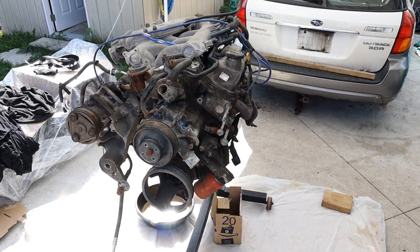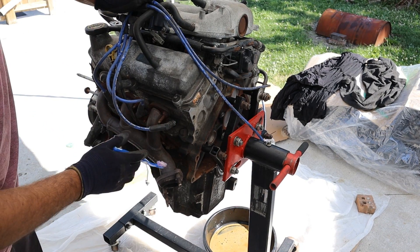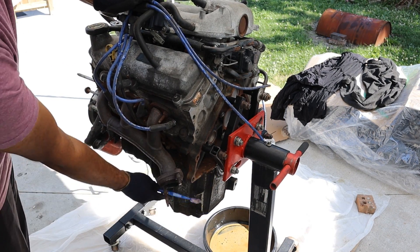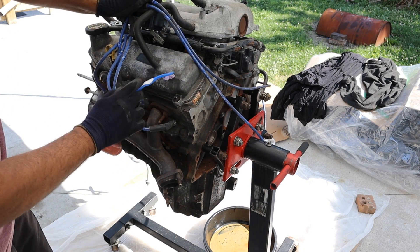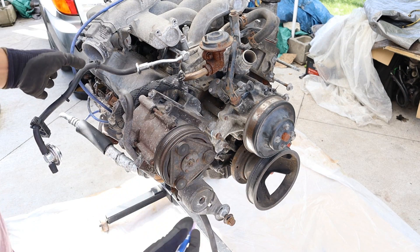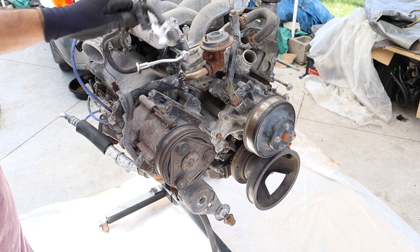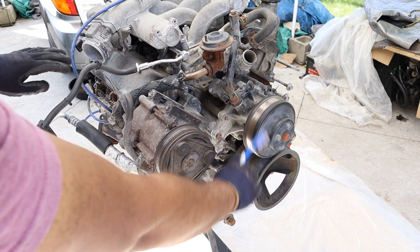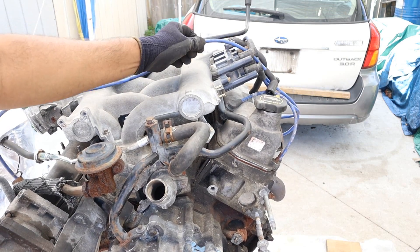We're going to tear this down to see just what caused the failure. This engine was developed way back in the 70s, which means you still have an old iron block, aluminum pan and aluminum head. It's got an old school overhead valve design with push rods and there's no camshaft sitting up inside. This is a very old school engine — take a look at the lack of wiring across the top. Everything's still mechanical including the fuel pump, water pump, and even the throttle. The only wiring you really have is just your ignition cord.